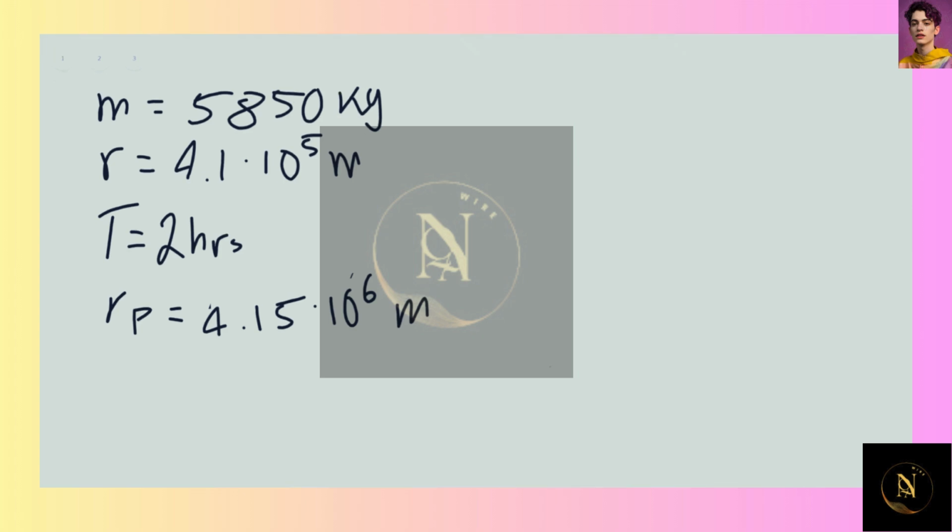The first thing that we want to do to approach this is make sure that all of our givens are in terms of units that we can use. So for example, our period T is given in hours, but when we're doing physics, we always work in seconds. So we're going to multiply it by 60 twice in order to get a period of 7,200 seconds. Additionally, we're given both the radius of the satellite as well as the radius of the planet.